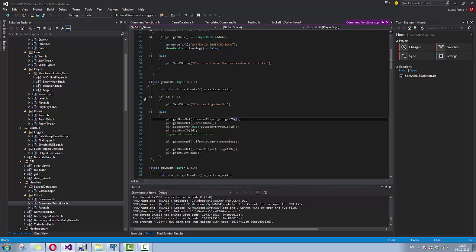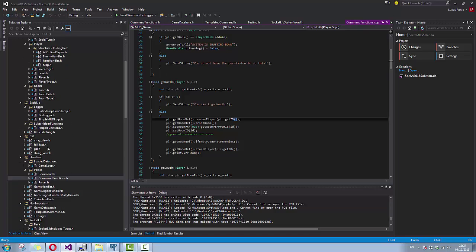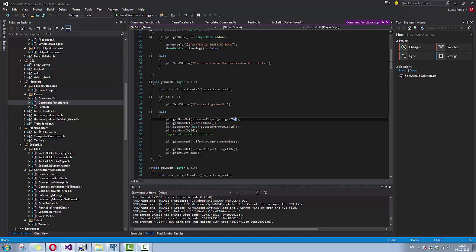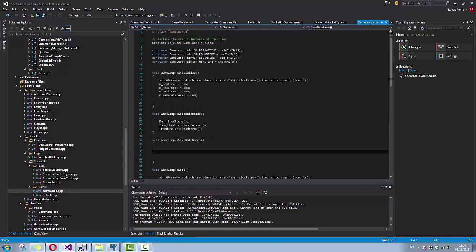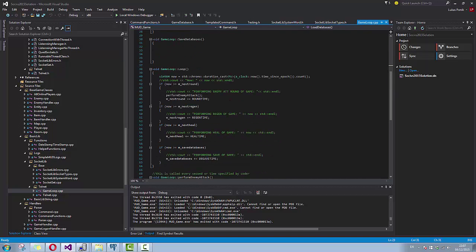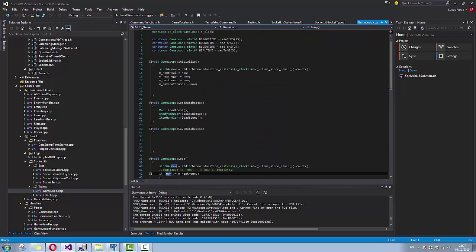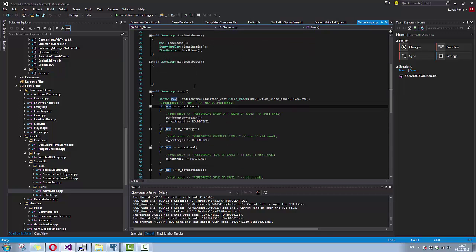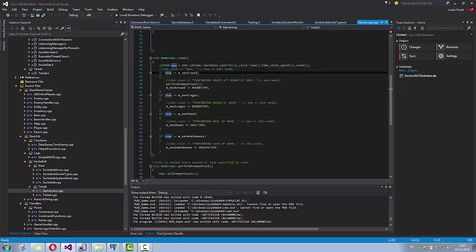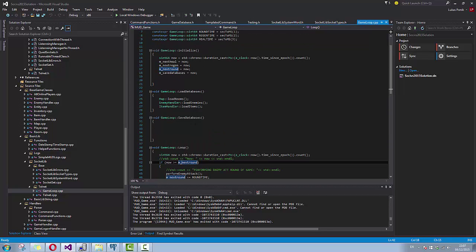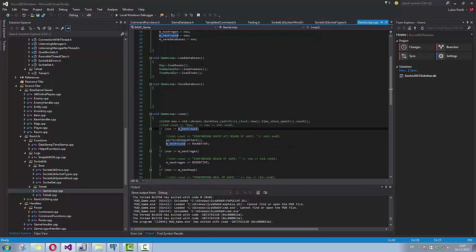I'll show you how the enemies attack and the player death now, which happens in the game loop. Where's the game loop? Did I pass it? Game loop. So in the game loop, now is the time that is set when the program initializes, and it will update itself as the loop goes round, and then it will check. If now is greater than or equal to next round, and next round is initialized alongside now, so it's equal to now at the start. So when the program is initialized, next round and now will be the same.